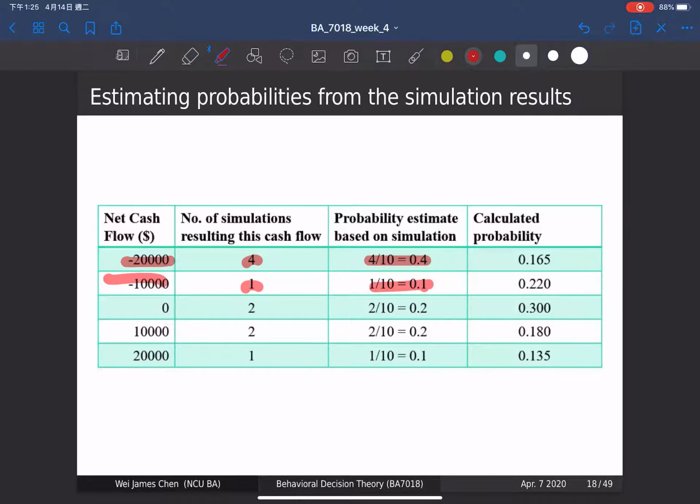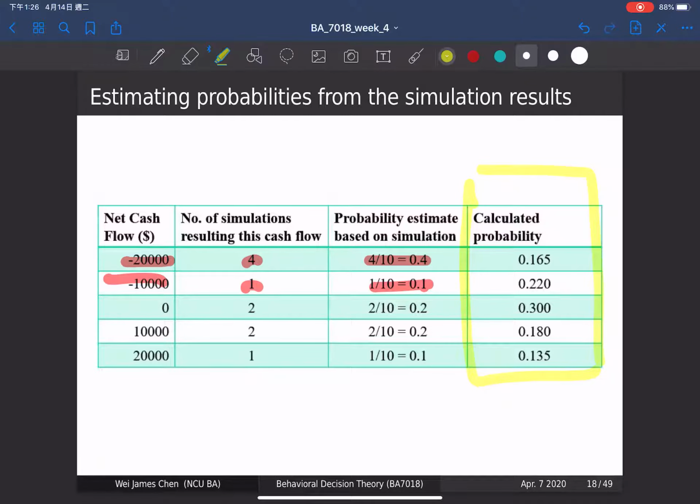And what is this? This is the theoretical probability. You can actually calculate all these probabilities by hand, right? Do you guys know how? No? They're really far from each other, like 0.4 is far from 0.165. So 10 runs is not enough. But if you roll the dice, that's the next page question. So you jumped too fast.